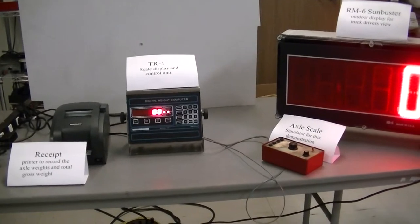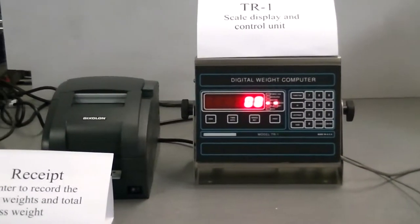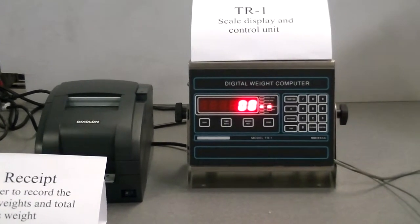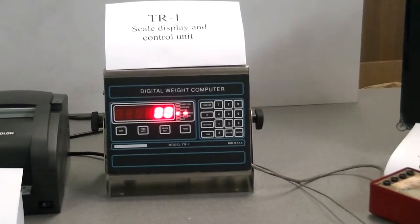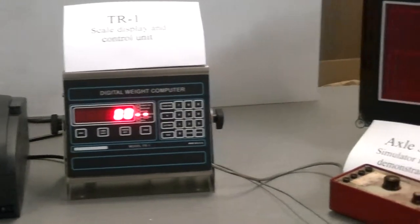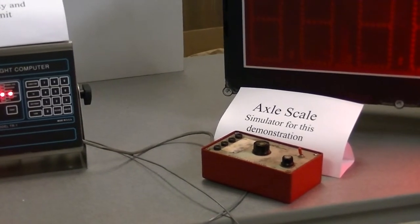The printer is a normal receipt printer. We'll print the weights along with the time and date. TR1 is the control unit, which is attached to the scale platform. In this case, we're using a simulator to simulate the axle scale.